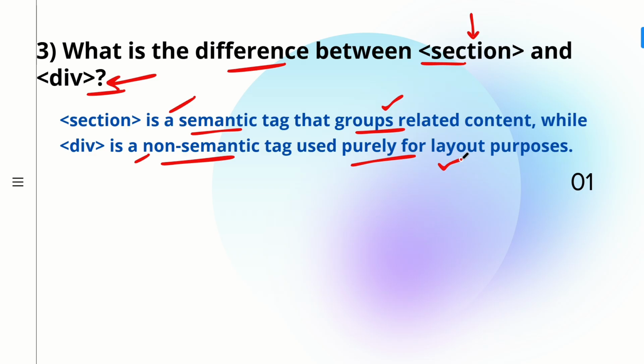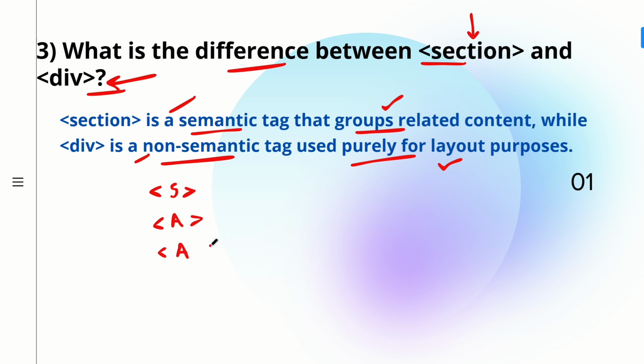So if you want to do any kind of CSS, or you want to do any layout changes, then you can make use of div as a container, but you have to make use of section to group the related content. So for example, you have one section here. Inside this section you can have multiple pieces of information, like you can have the article tag, you can have 5 or 6 article tags, and then you can have your aside also in this for any kind of advertisement.